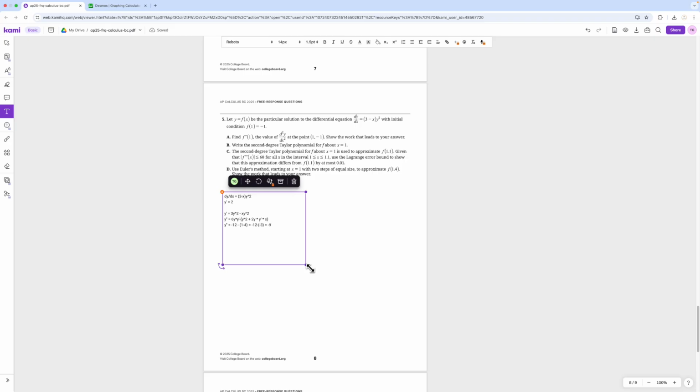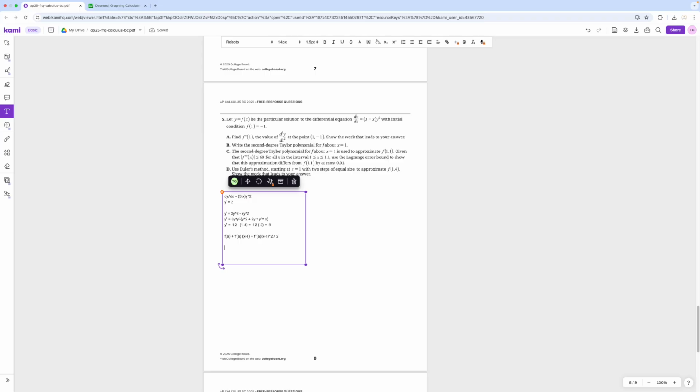Now we have to write the second degree Taylor polynomial for f about x equals 1. Now, how do we write a Taylor polynomial? Well, that's easy. It's about x equals 1, so we're just going to be doing f of a. Now remember, a is going to be 1. So f of a divided by 0 factorial plus f prime of a times (x minus a) plus f double prime of a times (x minus 1) squared, all divided by 2. Just this term is divided by 2.